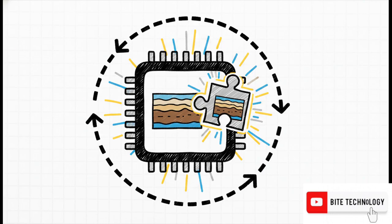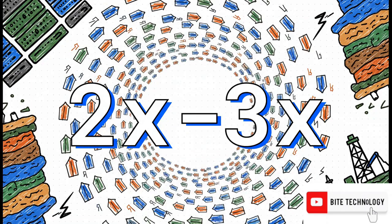First up, you've got the computing engine. This is basically the brains of the whole system. The GeoEast software is optimized to run on Huawei's Kunpeng processors, which means it's been tuned to squeeze out every last drop of performance for these incredibly demanding tasks. And the results? They speak for themselves. This setup is delivering processing speeds that are 2 to 3 times faster than other similar servers. Now, when you're dealing with a 3D model of the Earth's crust that's the size of a city, well, that kind of speed boost isn't just nice to have, it's absolutely critical.